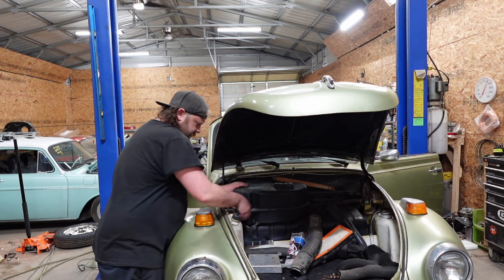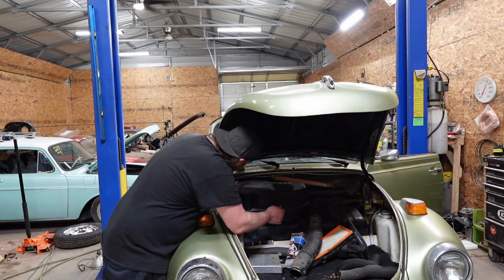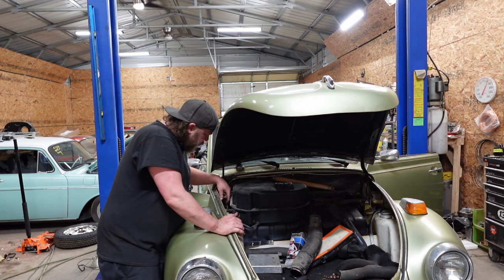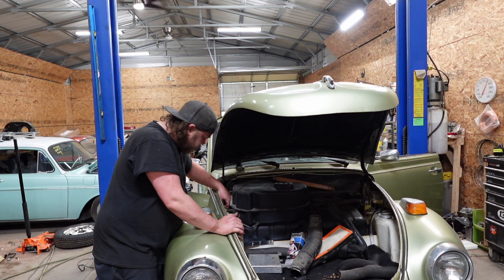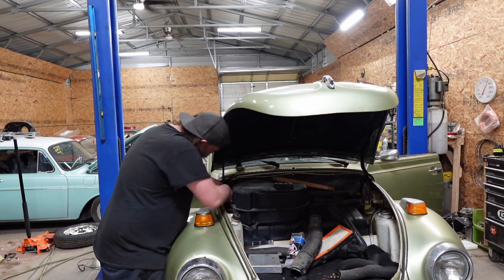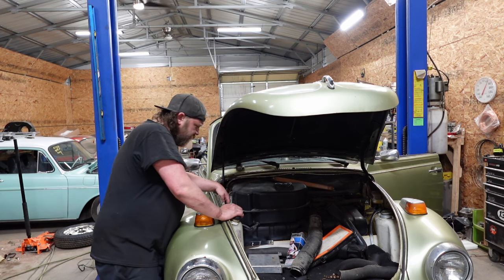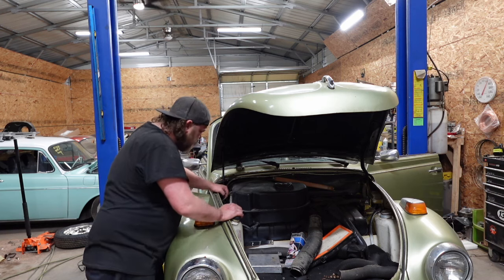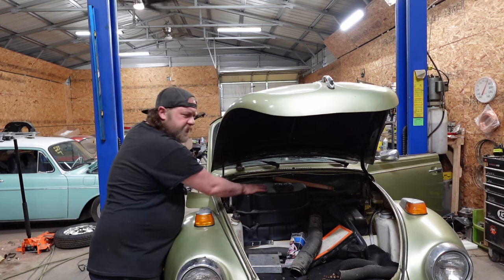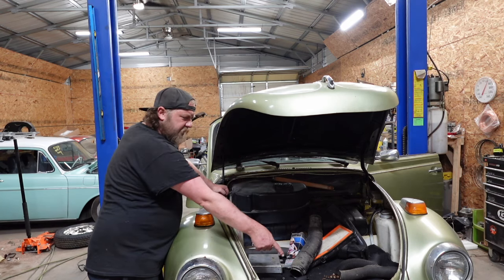Like I told the owner and everyone, to basically recommission this thing, you have to get all new lines. Will these hold a charge? Maybe. Most likely not. They're dry rotted and cracked, so you can save the stuff. The compressor has to be rebuilt. Condenser maybe works.